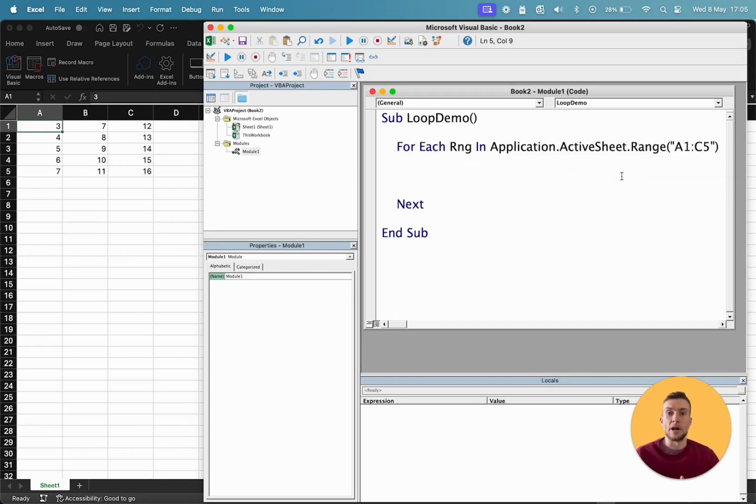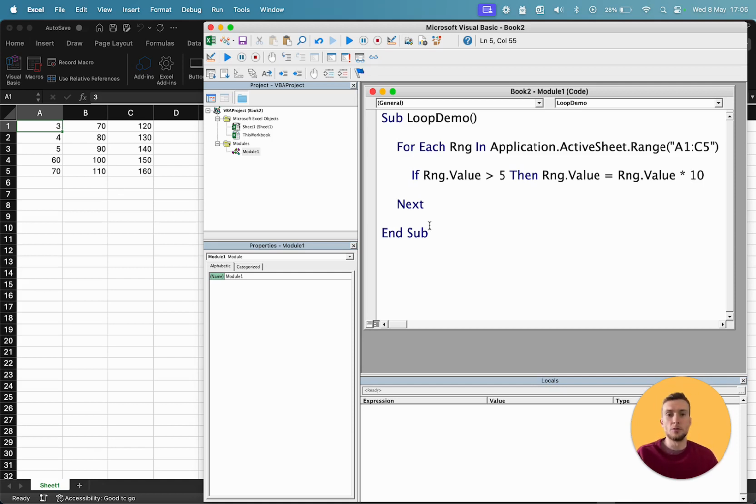And we can also write conditional statements in here as well. So let's say if each value is greater than 5, then range.value equals range.value times 10. So again, we're going to loop through this whole range of cells, but we're going to check first if the value is greater than 5, and only then multiply it by 10. So there we go, every number greater than 5 is multiplied by 10.